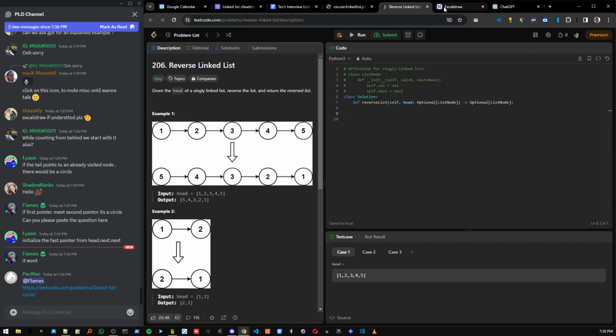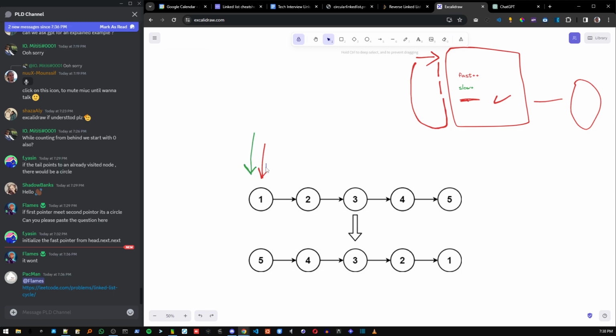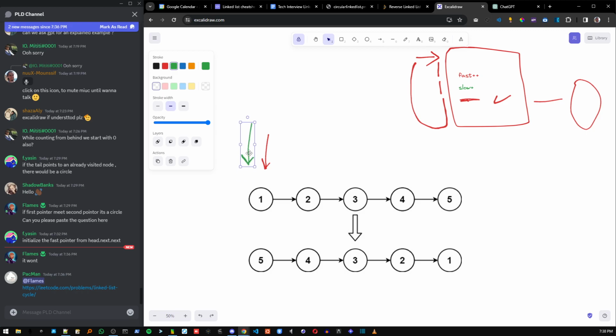So if I increment this one, I will increment this two multiplied by one. If I increment this three, I'm going to increment this six. If I increment this two, I'm going to increment this four. And like that, when this reaches the end, this is going to be in the middle node.